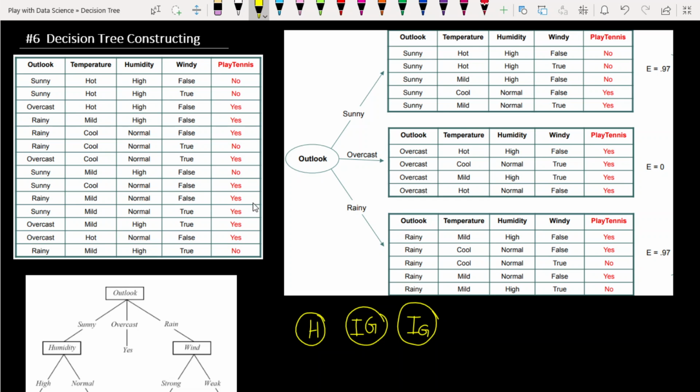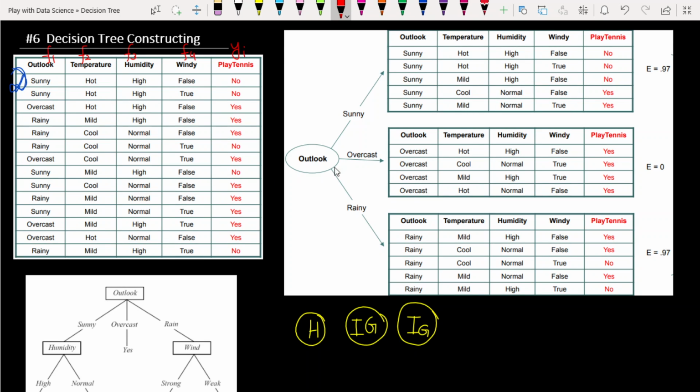Now, let's see this. Here I consider the same example that I discussed previously. Suppose this is our actual data set D. This is the parent data set, and from this parent data set we have partitioned the data according to feature 1. Suppose outlook is feature 1, temperature is feature 2, humidity is feature 3, wind is feature 4, and this is the corresponding output label.